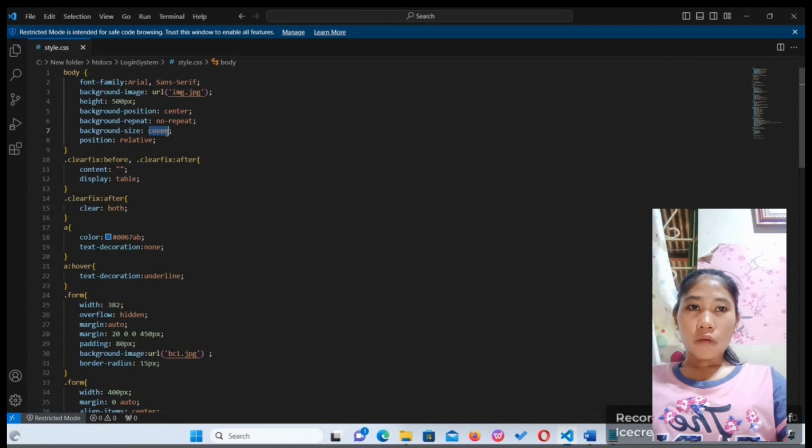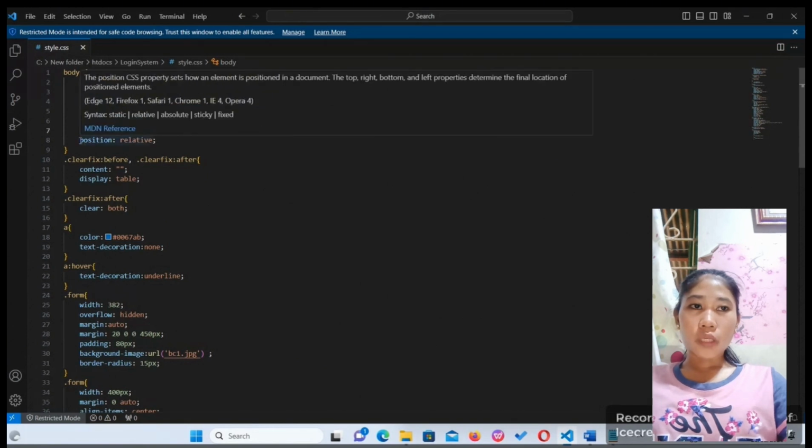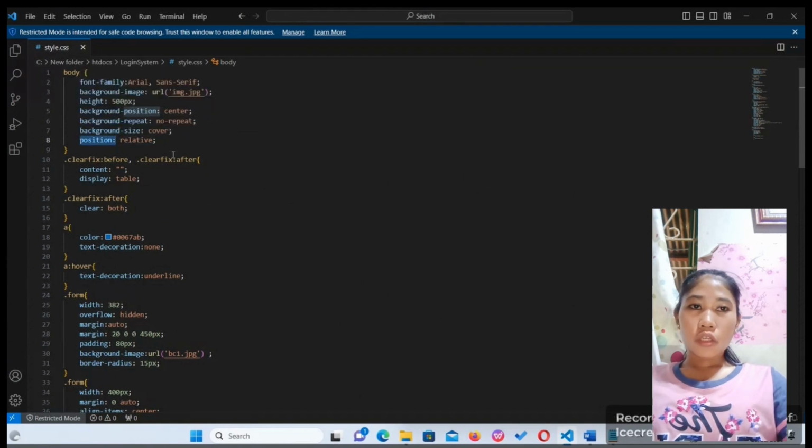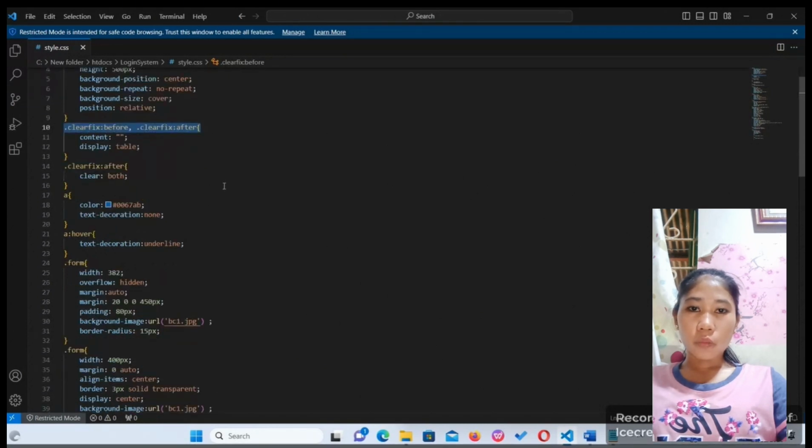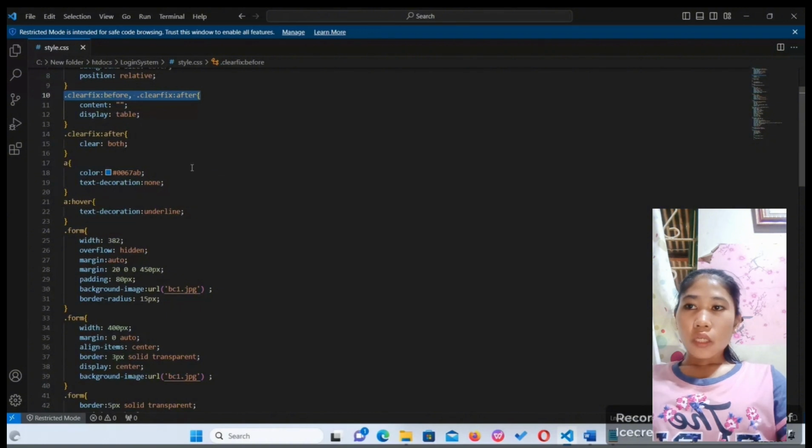Background size is cover to make sure the background covers everything. Position relative is according to its normal position; setting the top, right, bottom, and left properties of a relatively positioned element will cause it to be adjusted away from its normal position. Clearfix is to make sure that you don't have to add additional markup.